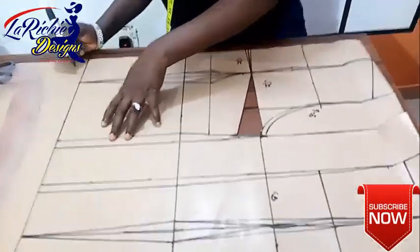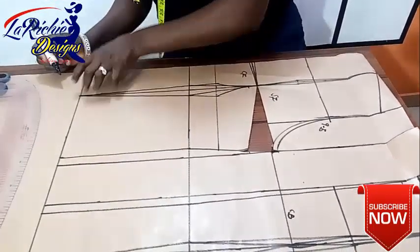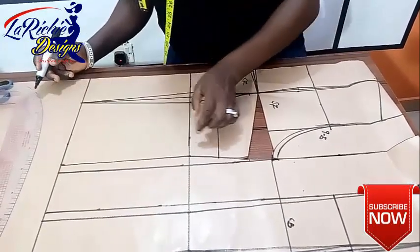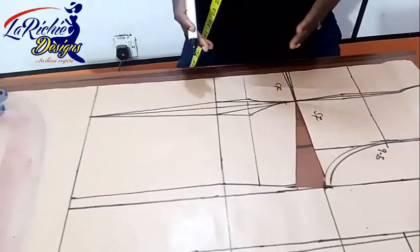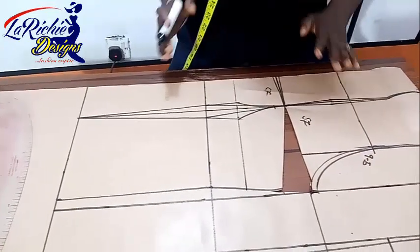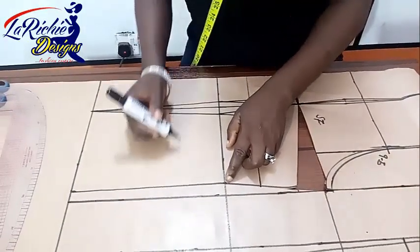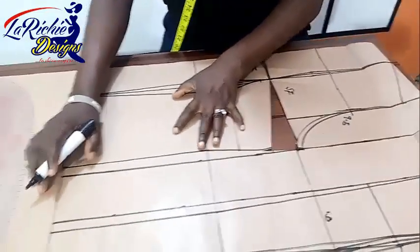Normally when we were drafting the basic skirt, at this down part I measured my hip measurement. But for today, because it's not a fitted blouse from the waistline down, I used my waist measurement from here to this point. I measured it down, then made a straight line to the base of my skirt. That was what I did for the front.